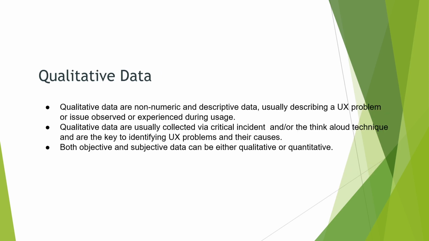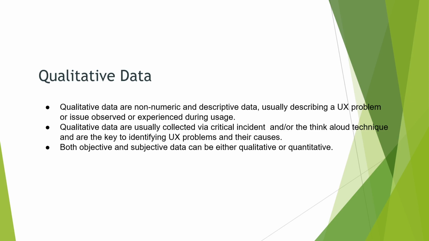When we come to qualitative data, since it is non-numeric and descriptive, we describe it with different techniques. The first one is the think aloud technique. It means that whatever thought process is going on in the user's mind, the user speaks out directly to the evaluator or to any person who is observing the user.